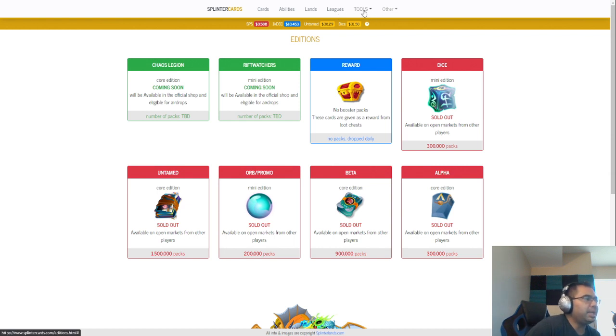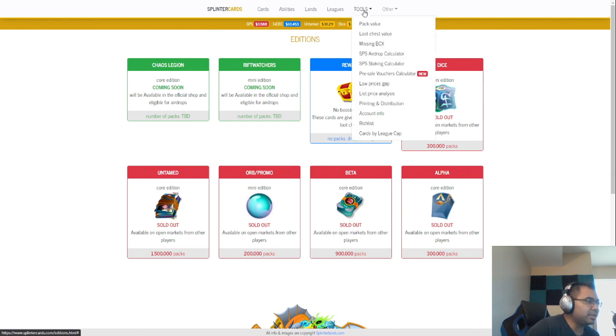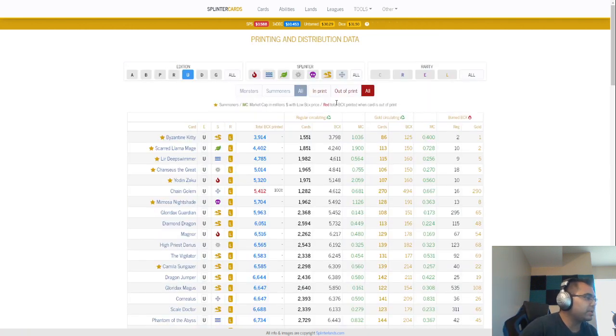Okay, so the main section here that I get really excited about is the tool section. I'm not even going to go through all of these. I'm just going to show you the ones that I think are really, really cool. And if you're looking at this game from a macro level, you can also see things from an investment standpoint.